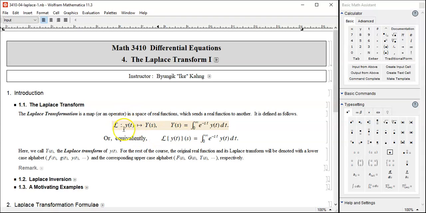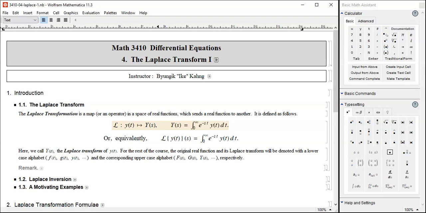Traditionally, we use lowercase for the original function and uppercase for the image function. And the image function under the Laplace transformation is called the Laplace transform of the original function. The names are a bit confusing, of course, and therefore many people misuse them. So would I. There must be an occasion that I say the Laplace transform while I should have said the Laplace transformation or vice versa, but please just understand me. That's the way things are. Now let's go back to the definition.